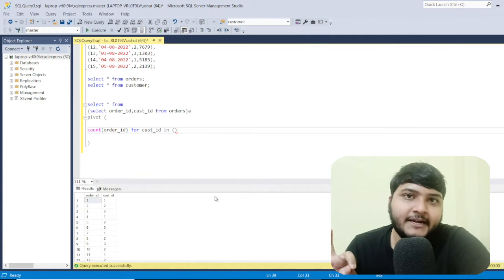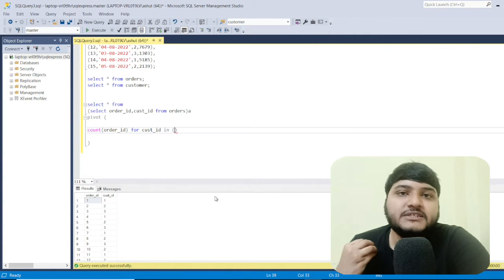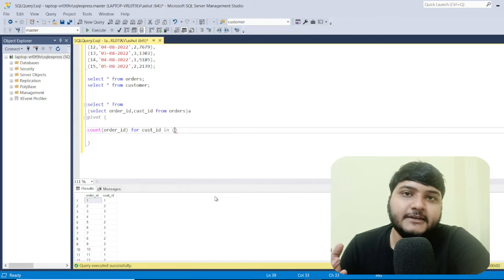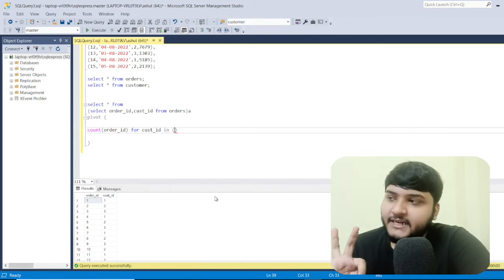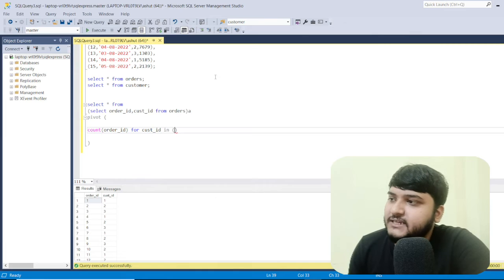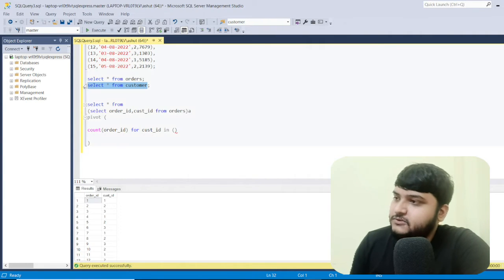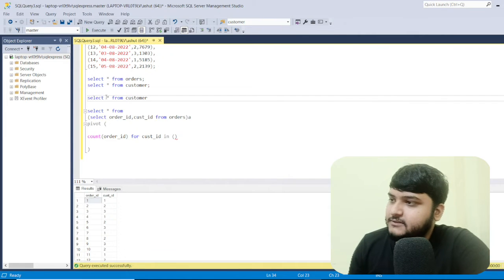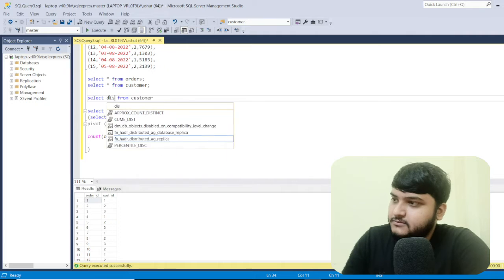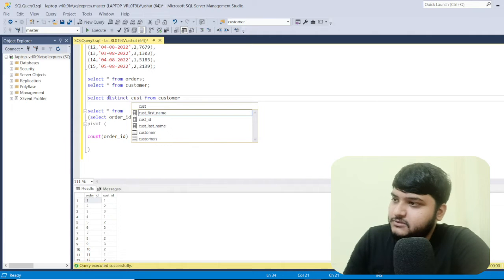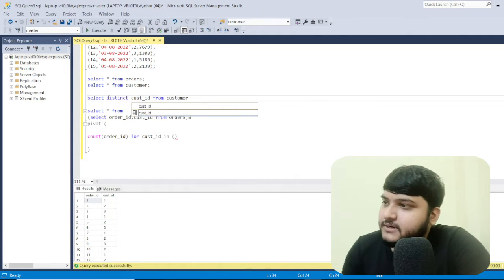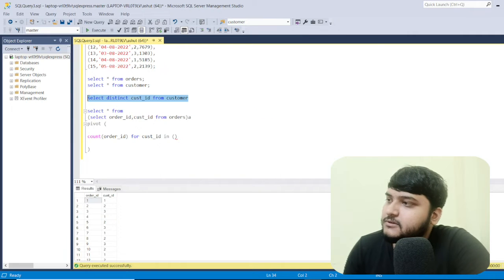Into this particular bracket, you need to mention for which customers you want to display the data. So obviously I have 3 distinct customers here. If you want to see the total number of distinct customers which are present in my data set, for showing these distinct customers, I'll just do this: select distinct customer ID from customers.